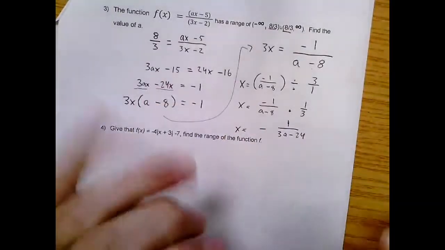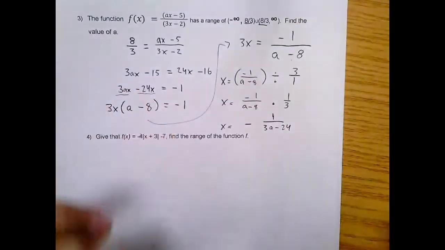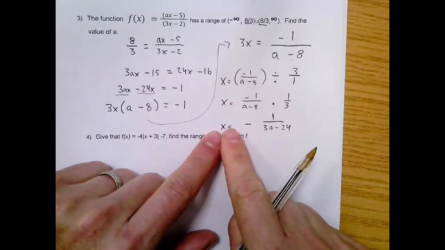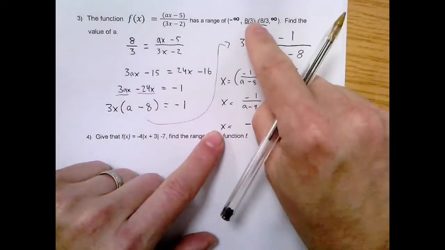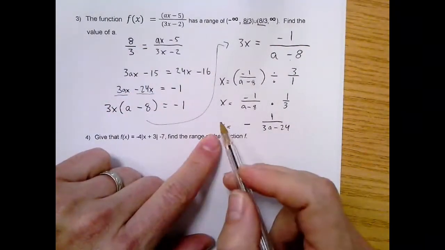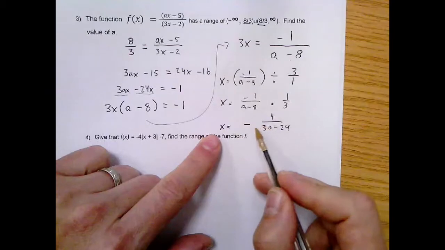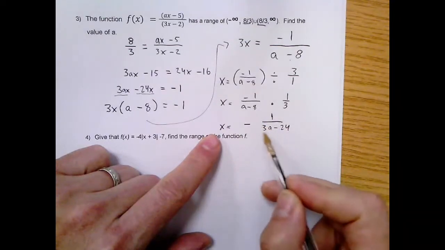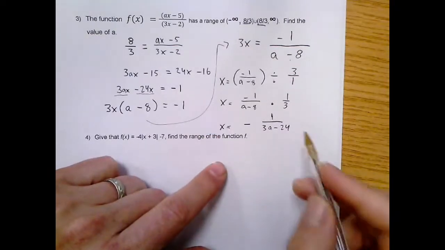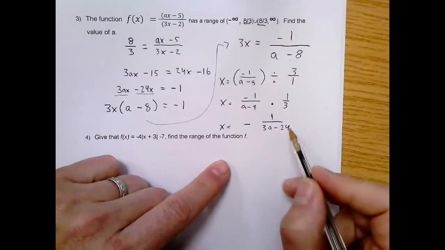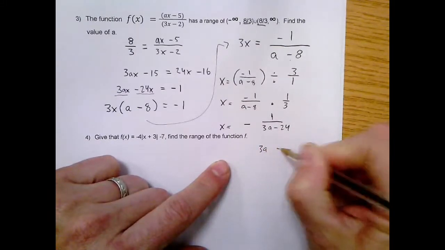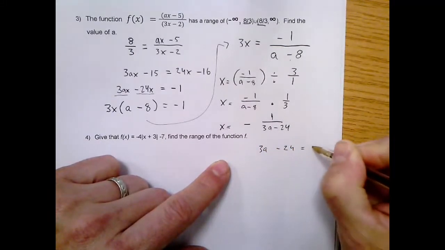We're here. So remember, the whole idea here was that we are trying to find the x value that doesn't exist, because that's the input that makes the output that also doesn't exist. Okay, so where can this x not exist? Well, that's going to clearly be wherever this denominator equals 0. So you can look at this and probably answer it, or think of it a different way: if I want to make this denominator equal 0, I can just write that down. 3a minus 24 equals 0.